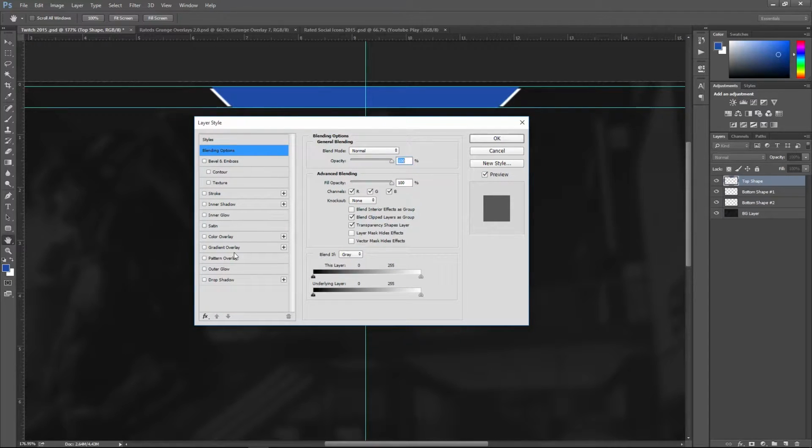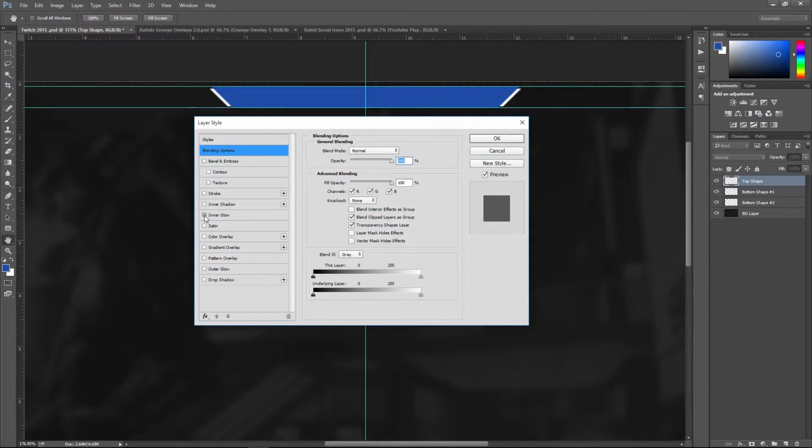And I have Photoshop CC 2015, which now enables us to add multiple strokes and multiple layer styles over a layer style. But I'm not going to do that for the sake of this tutorial, just because I know some people don't have Adobe Photoshop CC 2015. If they have CS6 and CS5, they'll still be able to follow this tutorial.